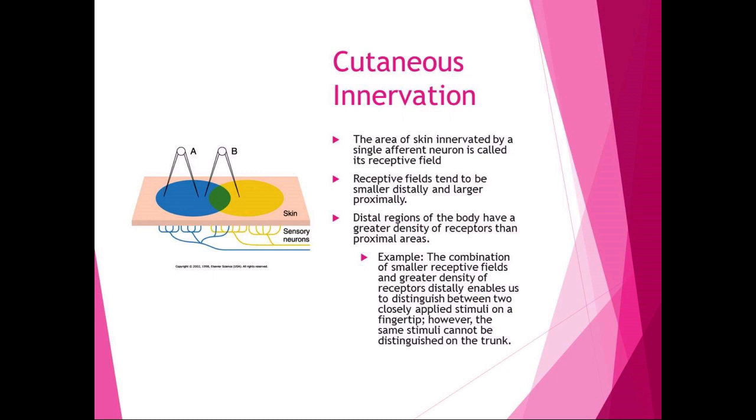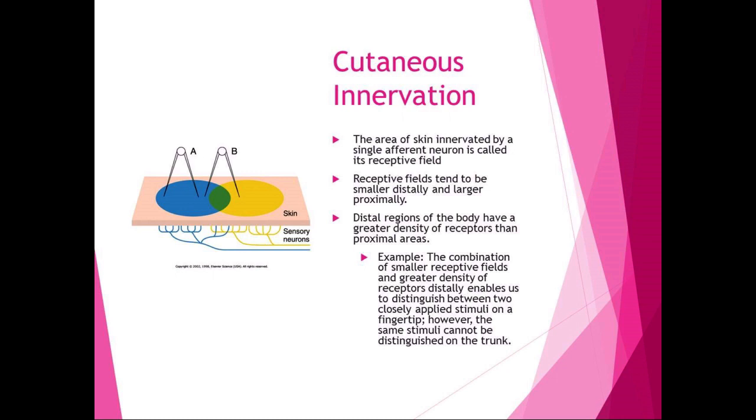If you have the caliper, and the two ends of the caliper are in the receptive field of the same neuron, so the example in the diagram is caliper A. Its two ends are in the receptive field of the blue sensory neuron, and so you sense it as one point. The B caliper has one leg in the blue sensory neuron's receptive field and one leg in the receptive field of the yellow sensory neuron, so you sense it as 2 points.